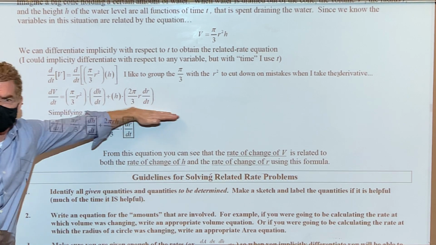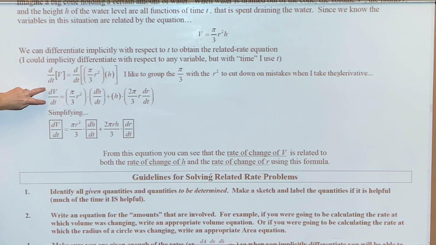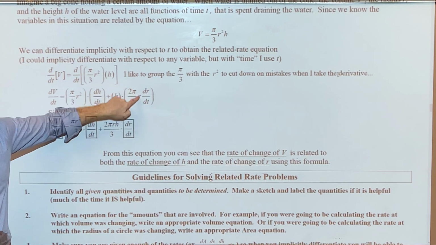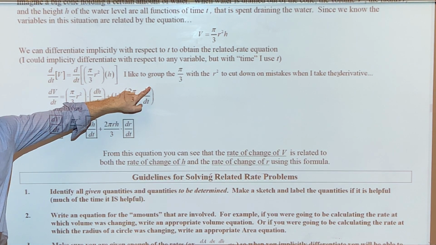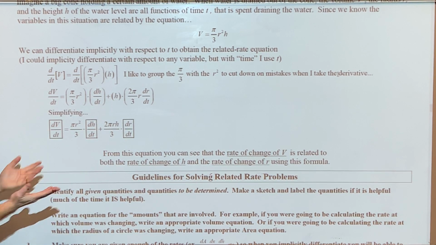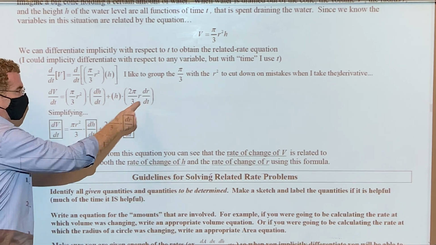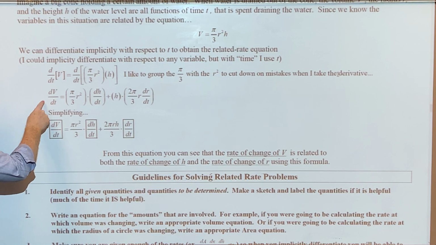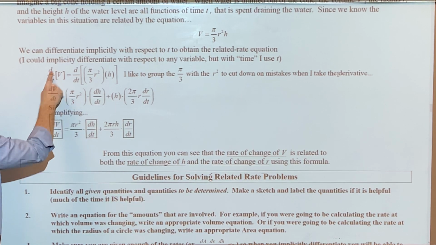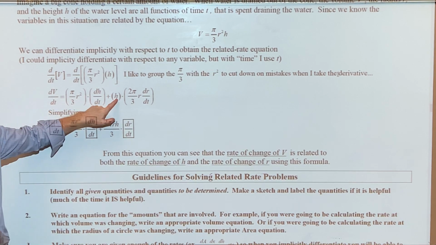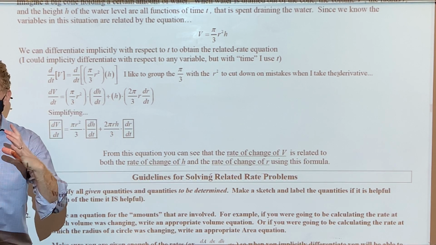So you have a new equation that relates the rate of change in the volume to the rate of change in the height and the rate of change in the radius. Are y'all seeing that? So it shows how they're all related, the relationship together. Now you also end up having the actual height in there and the actual radius in there a couple of times. And you'll notice I don't have the volume in there because when I took the derivative of the volume, the derivative of V just became 1. So sometimes you're still going to have to know the actual values at a particular time.